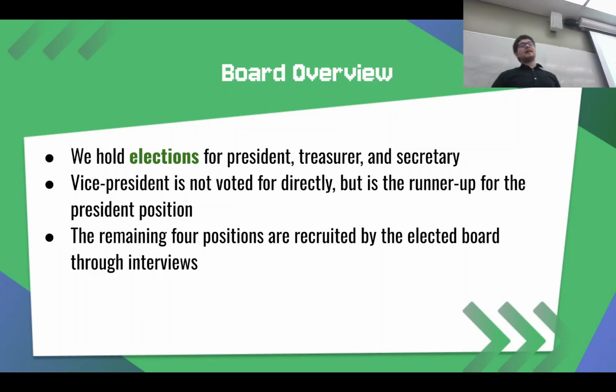But anyways, the remaining four positions, social media, video editor, marketing, and historian, are recruited by the newly elected board through an interview process. After the speeches next week, the club will vote on who they want, and then we'll have an election social on Friday next week, where we reveal who the next president, vice president, treasurer, and secretary are. The following week, we will reiterate about the four positions and open up the form for whoever's interested in helping out.